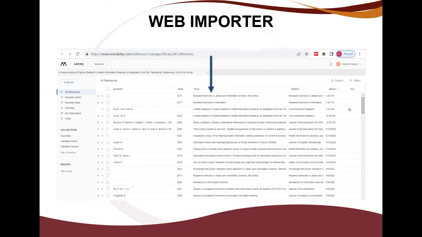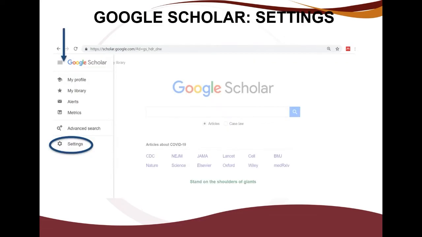Because when you do your Encore searching, it doesn't allow you to select, and no one wants to work with one item at a time. It's time consuming. Data is key. So you have to work smart and just have your web importer ready there. Open your Mendeley and add as you go along. And then when you want to check if it's there, you can just go and view it in your library Mendeley page.